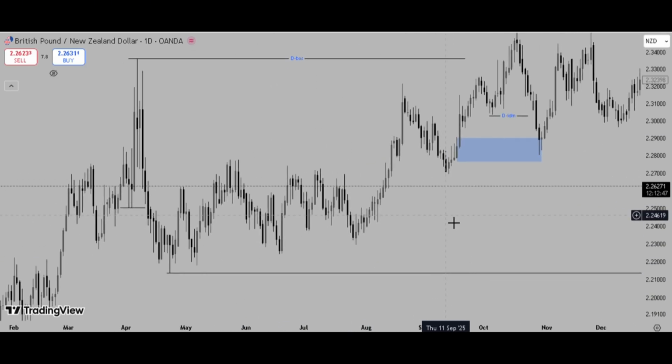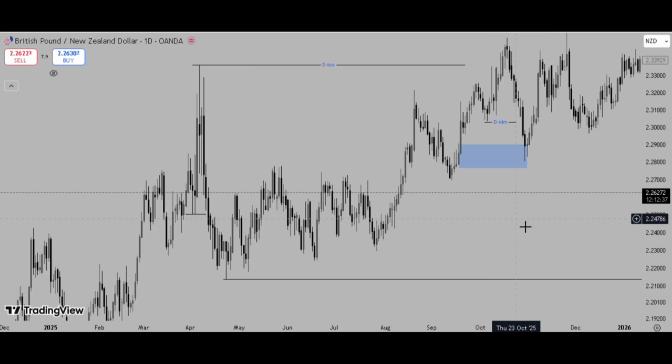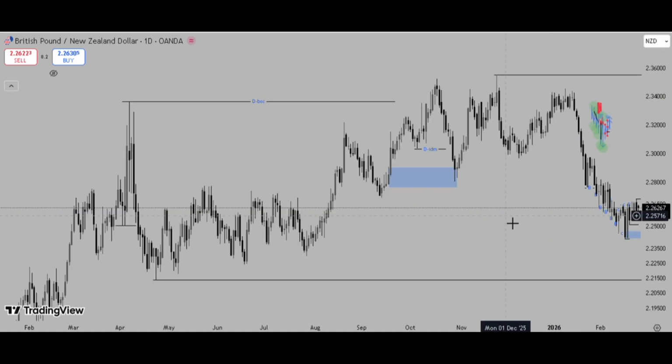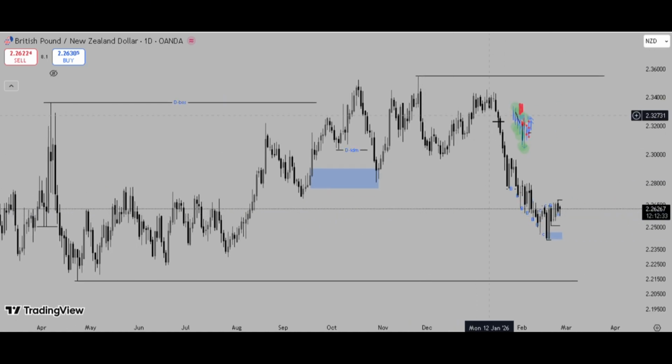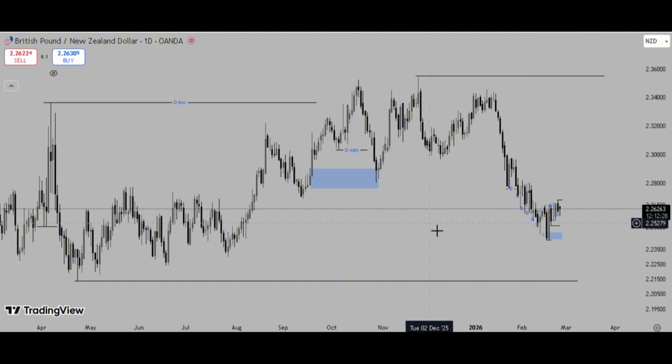So that's the concept of understanding structure mapping. Once you understand structure mapping, it's like you understand the price action. The advanced way is just what we call structure mapping. It's all about price action, nothing else. So let me show you how I was able to analyze this trade.